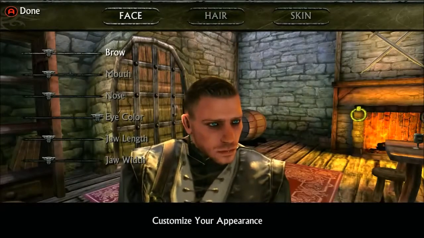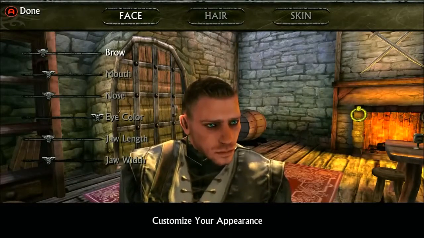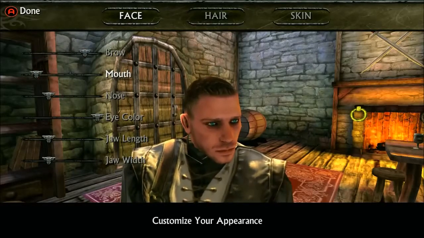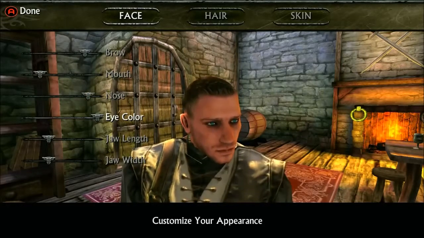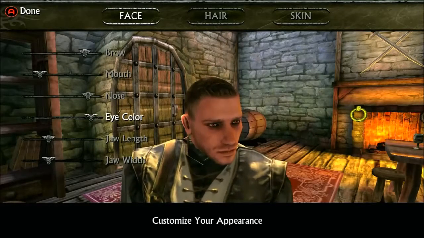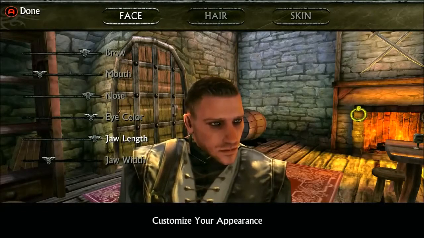Just wanted to tell you one more thing. Your dude's face, highly customizable. You can change it any way you want. I'm sure you've seen this in many other games, including the Elder Scrolls games we were talking about earlier. Very easy to use. Use the left and right trigger to bounce between face, hair, and skin. And then up and down the left analog stick to go to the option you want. Very fluid.